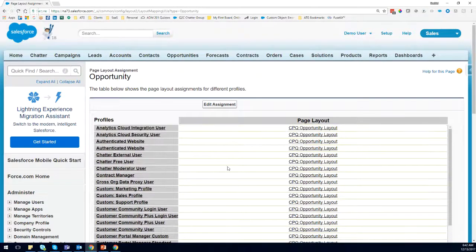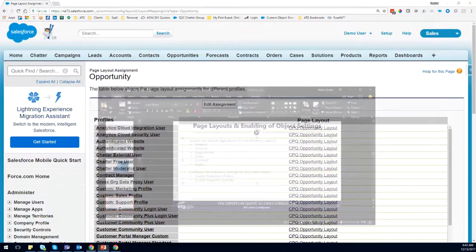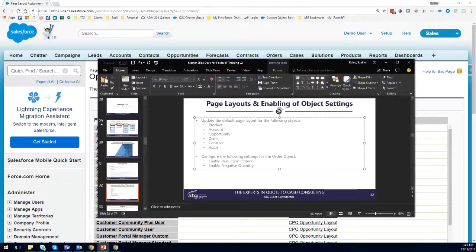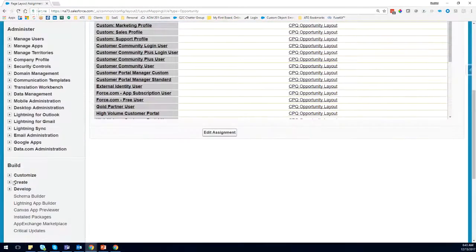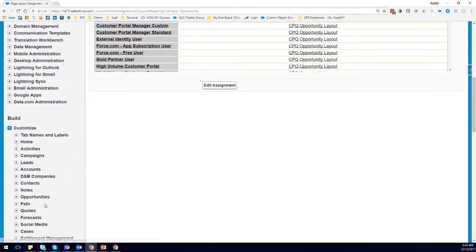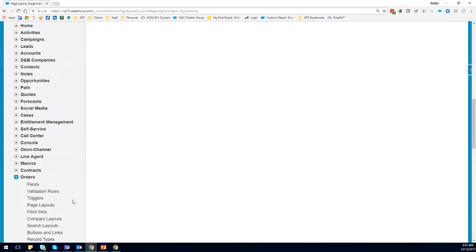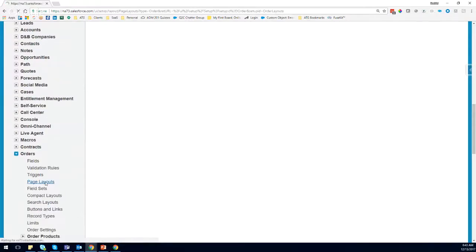All right, so the next one we're going to assign a page layout to is the contract. Or did I say order? I forgot to say order. Order. So again, we're going to go to Customize, and we're going to find the order and go to page layouts.